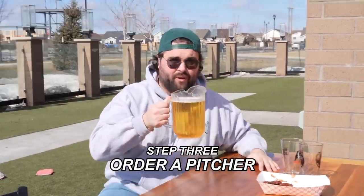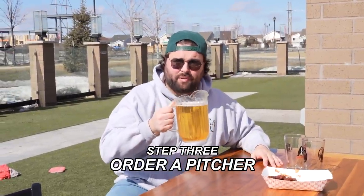The weather's right, your wardrobe's right — you might think all you have to do is sit down and order a beer. You've got to order yourself a pitcher. We're having ourselves a patio pitcher party. Here's why: if you don't drink a glass fast enough, it gets a touch warm. Outside is the same temperature as what the inside of the keg is. More people need to be having patio pitcher parties.